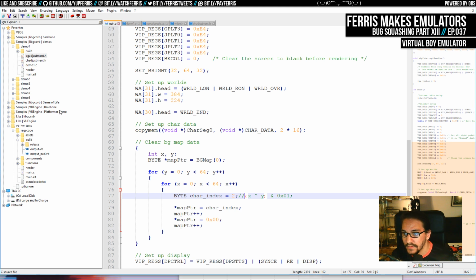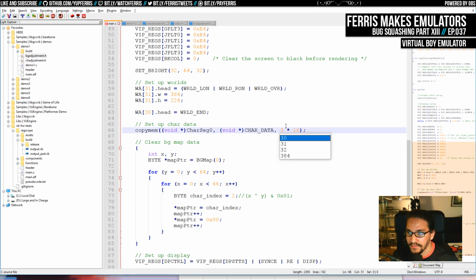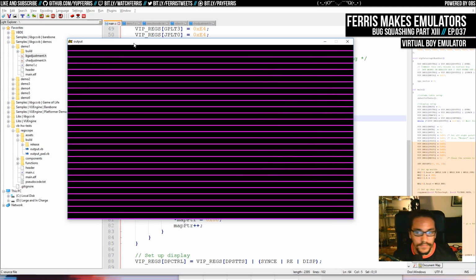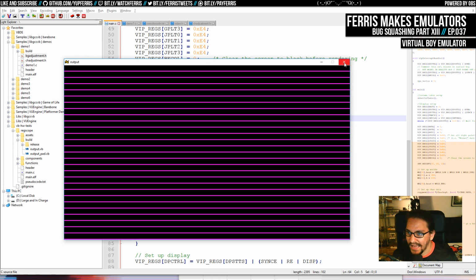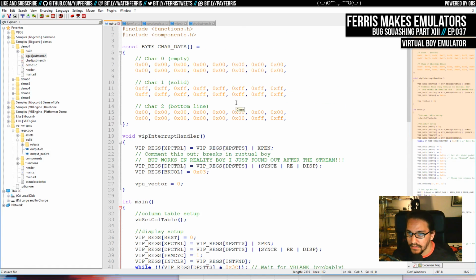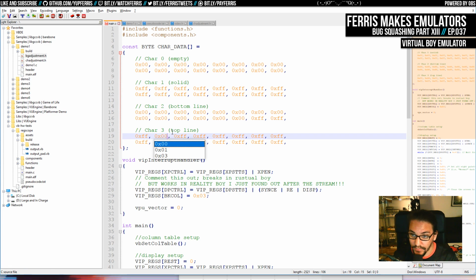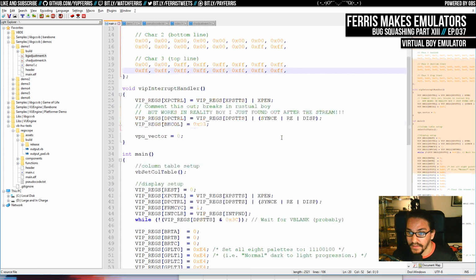Except, I totally need to copy 3 characters now. Yeah, so this is our bottom line character, and then we have the solid ones. I actually think for the top line, I want to do a different character now that I think about it. And the reason why is I do want it the same as filled, but I actually want the very top line to not be filled so that it doesn't collide with the row above it. So I think that'll make some sense.